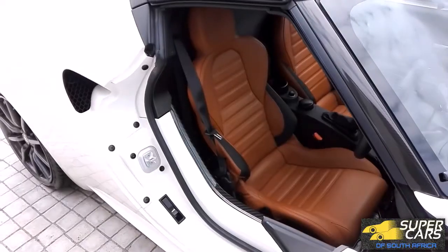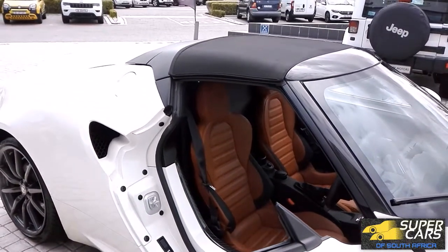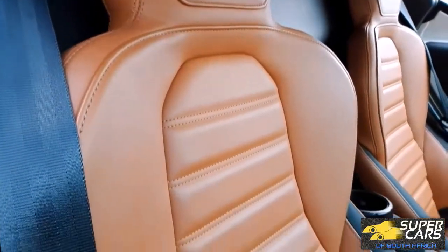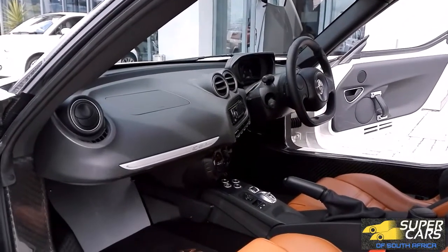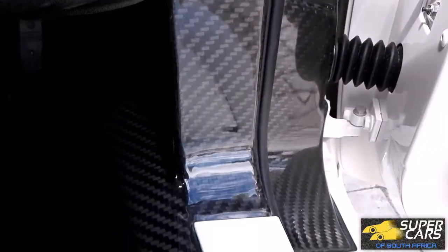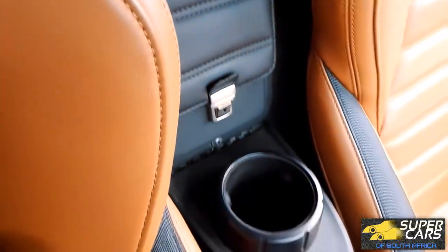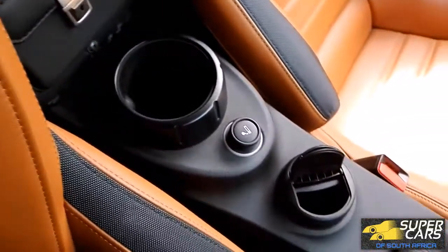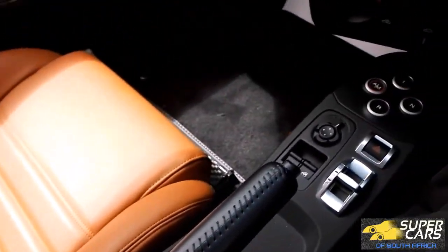The aim to save weight is so apparent with the skinny seats, which are actually quite comfortable but quite hard to actually get in and out of, due mainly to the huge doorsill and the flat driving position. The dash is quite simple yet effective and driver-centric. I love the look of the carbon fiber monocoque. In the center console you get your cup holder and essential switches such as your window controls and your transmission controls.